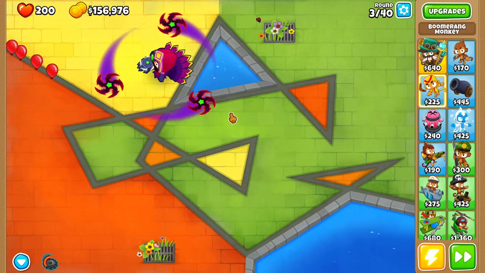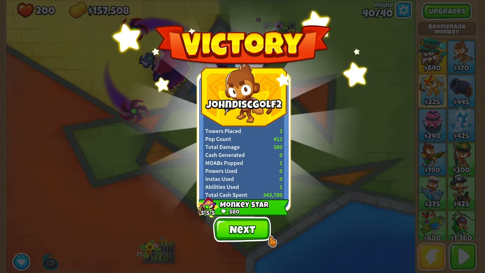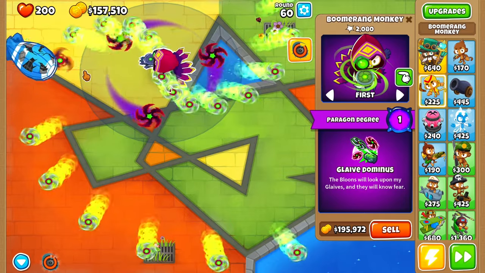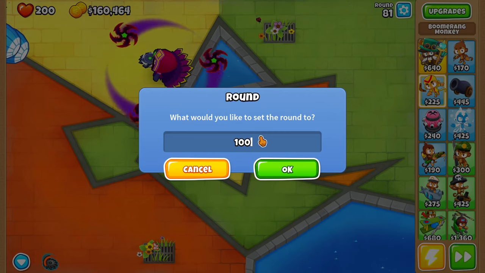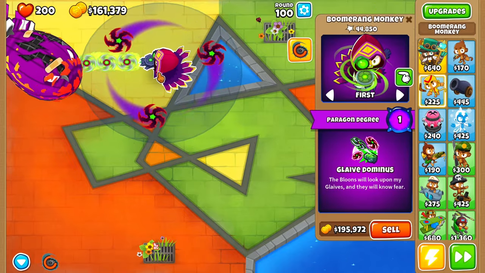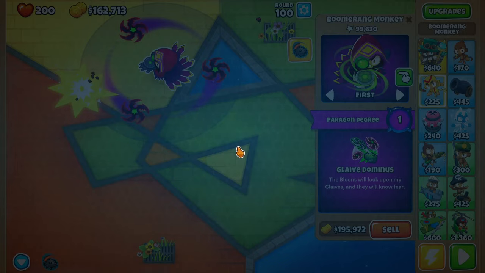Let's set it to round 40, actually. I want to do that. It just gets absolutely destroyed. Okay. Well, 60? We just use the ability right now and it just completely pops it. Okay. All right, screw it. Round 100. Let's see it. The BAD. Ability time. Bam. There we go. And it should be able to just stack and stack thousands of damage. Look at that.